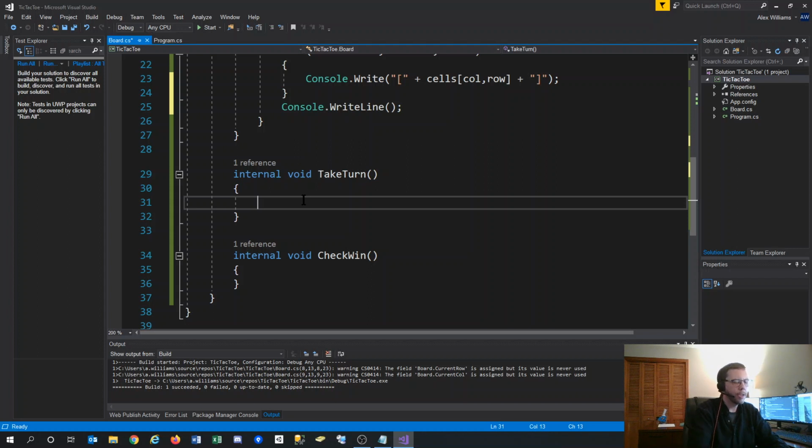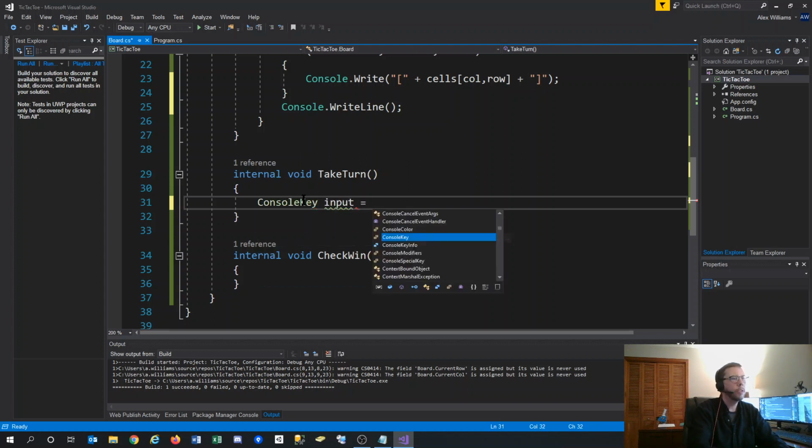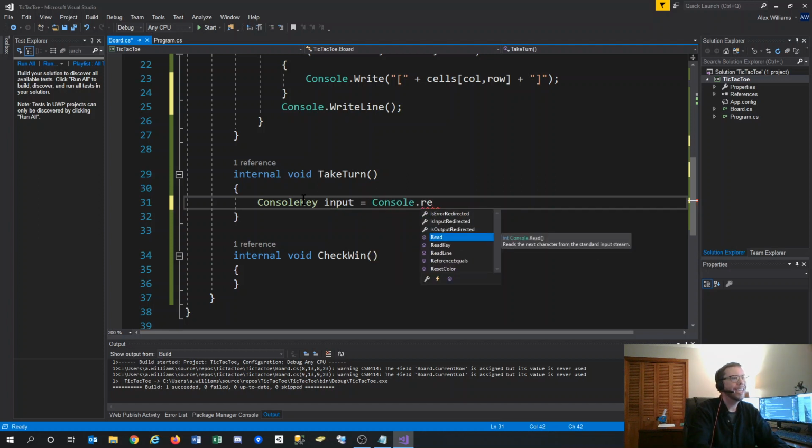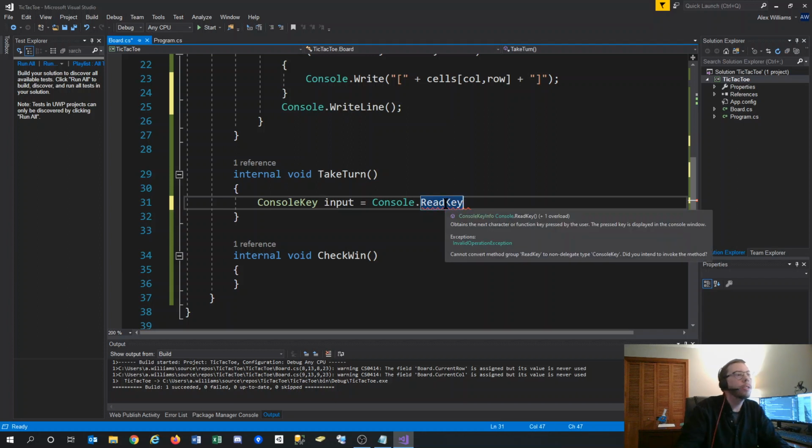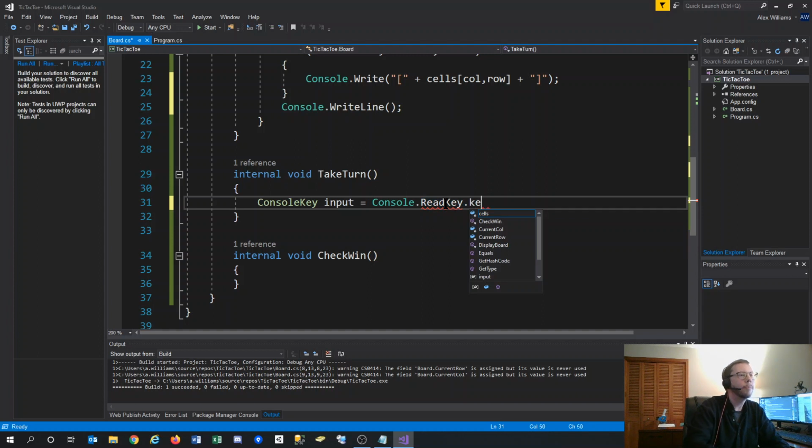So for that, I need to say ConsoleKey input equals Console.ReadKey, which returns a ConsoleKeyInfo object, and a property of that is the key. ConsoleKey.Key.